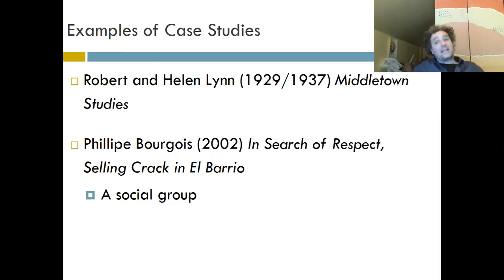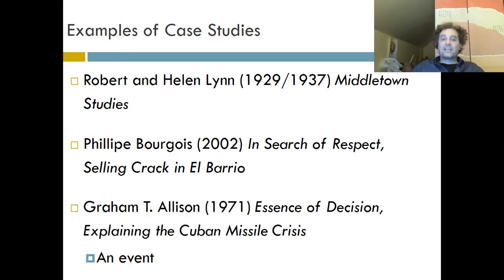And so what we can say is actually most ethnographies are themselves case studies, right? So not all case studies are ethnographies, but most ethnographies are case studies, right? So we have a case study of a place, a case study of a social group. Then lastly, we have a case study of an event, right? Something that happens. So we can think of an event as a thing that happened in a short period of time, right?